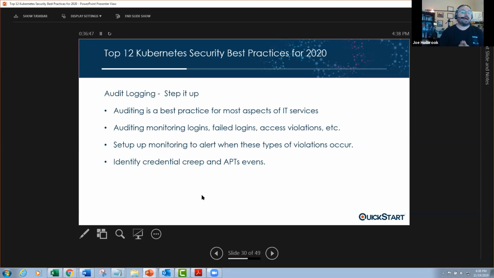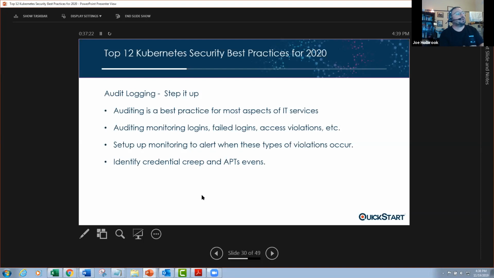Now, an access violation is what? This is going to be a violation where someone might not have the permission to do something and they try to do it. That probably is just a mistake on their part, probably not intentional, but we want to log it just in case. For example, if you have a developer that doesn't have deployment capabilities and it keeps on deploying for some reason, that's something that should give you a clue that there's some kind of issue there. It's a disconnect in the role, or maybe he's trying to do something he shouldn't be.